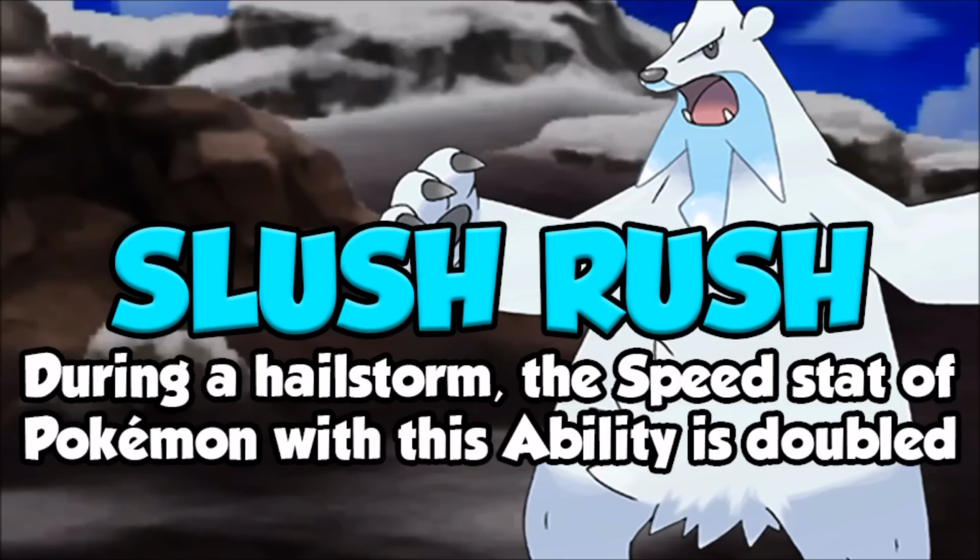So this is a buff to so many different things. Hail teams get a buff, Beartic gets a buff, and just damage overall and speed. So during Hailstorm, the speed stat of a Pokemon with this ability is doubled. That's just awesome. So Beartic getting quite a few different changes. If it just got the attack change, it probably wouldn't make the list, but getting both an ability and an attack change makes this Pokemon pretty threatening now, and we might actually see it for once. So a really nice buff overall.